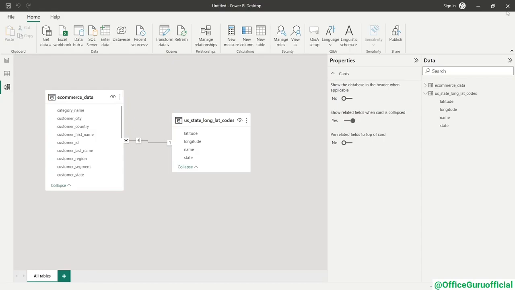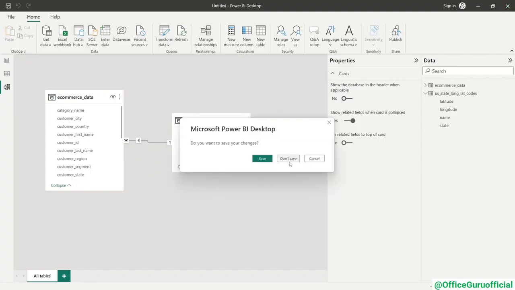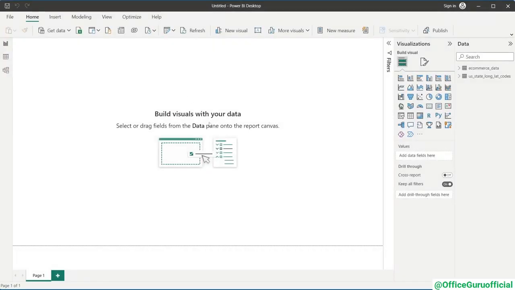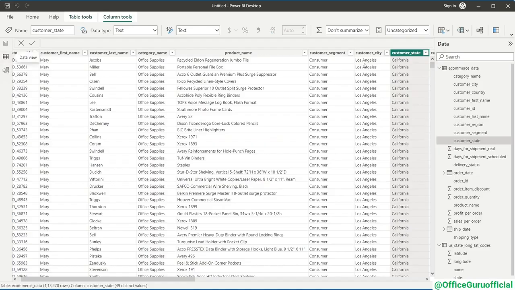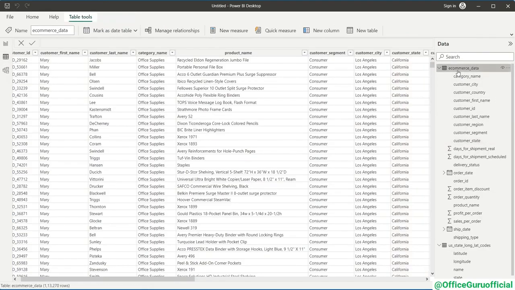So for now, I will close this, and I will be using the connection where I have used MS SQL Server. Okay. So I will close this and I will not save this. And this is the file where we have already connected our MS SQL Server. So we can see in get data model view, we've already created one relationship over here, with respect to state and name. All right. So now I will again go into data view and click on e-commerce data.